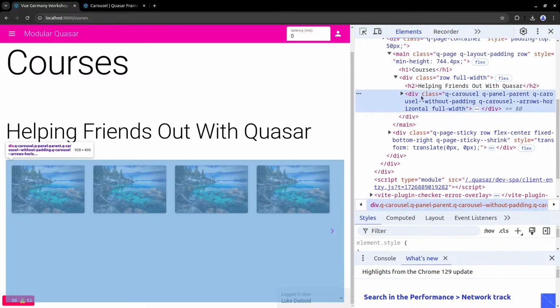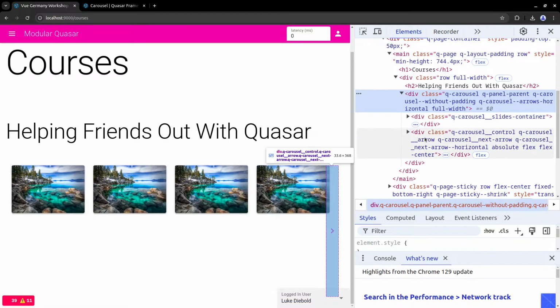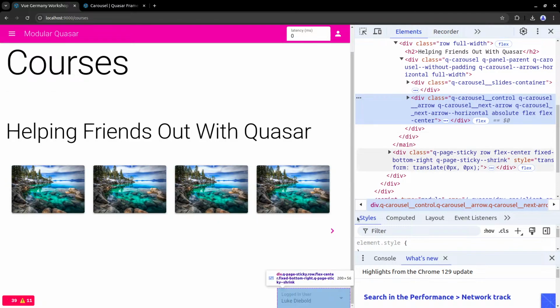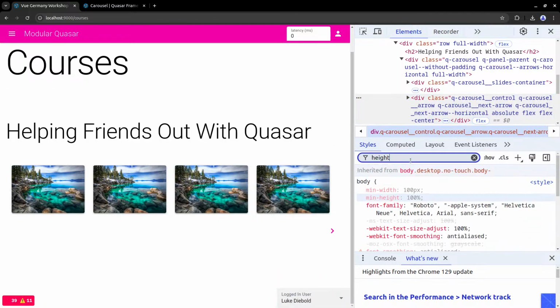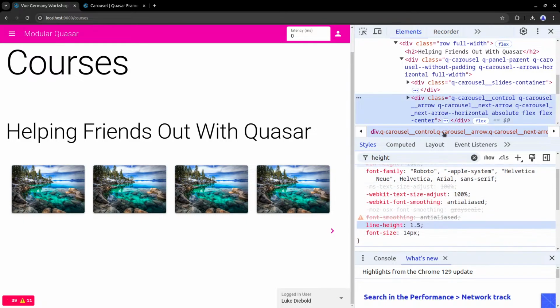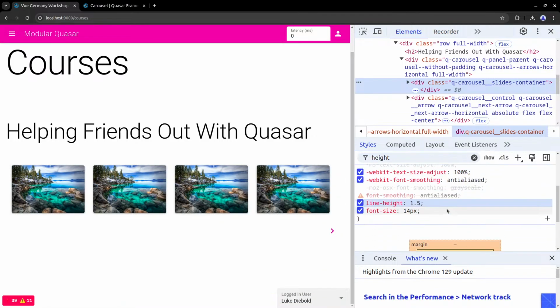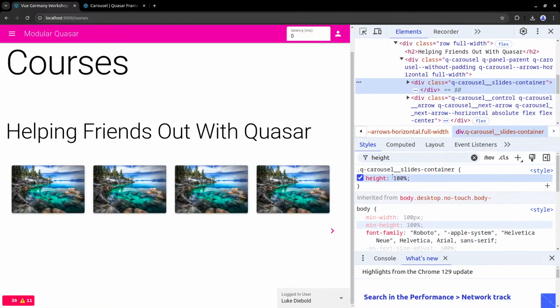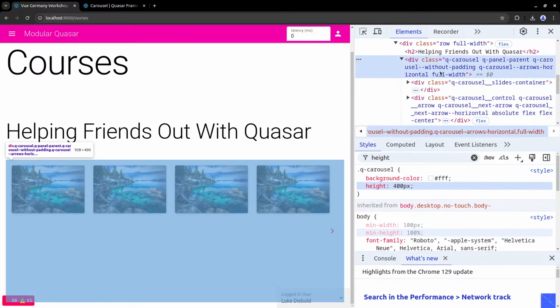We then have this div, and why is it getting all that height? Is it like a specific height set here at some point?